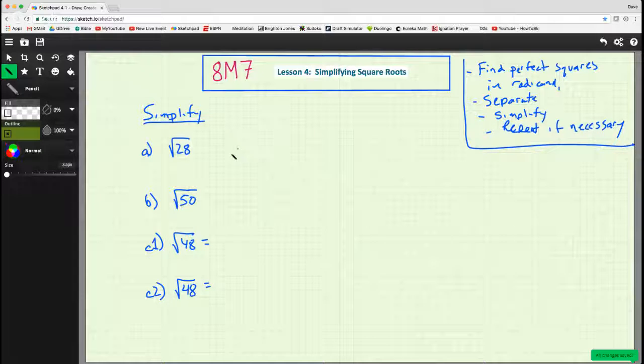Okay, now what I'm going to do too, when I used to do this in math class, I would just write all these perfect squares down on the side. That's 2 squared, 3 squared, 4 squared, 5 squared, 6 squared, 7 squared, 8 squared, 9 squared, and 10 squared. And you can keep going up higher if you want. But we're just going to write those ones down.